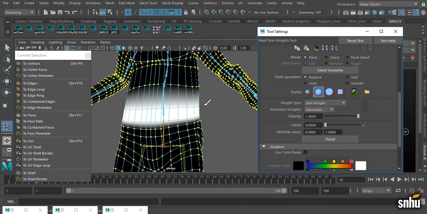So what I've done there is I've set those 2 rows of vertices around the spine 100% to the spine joint, and then all of the other vertices on the model 0 to spine.